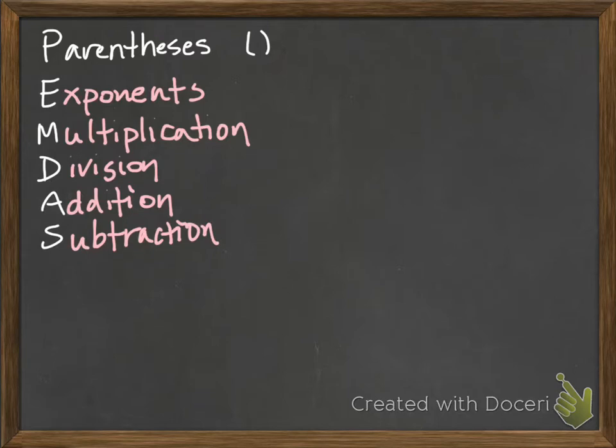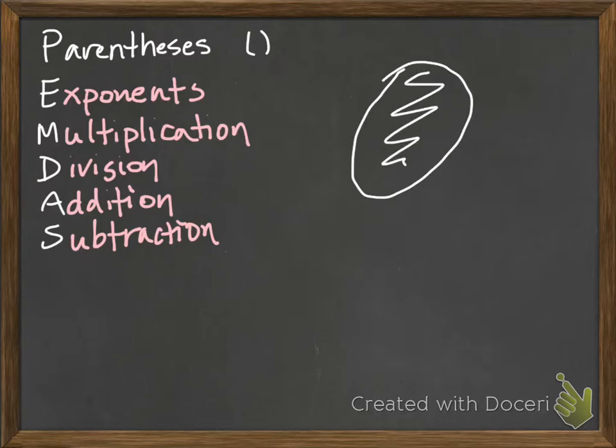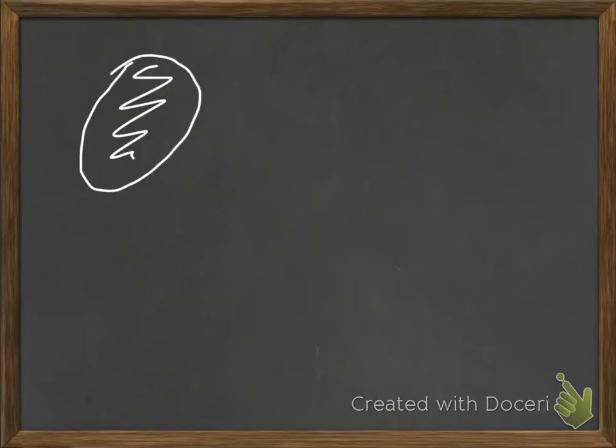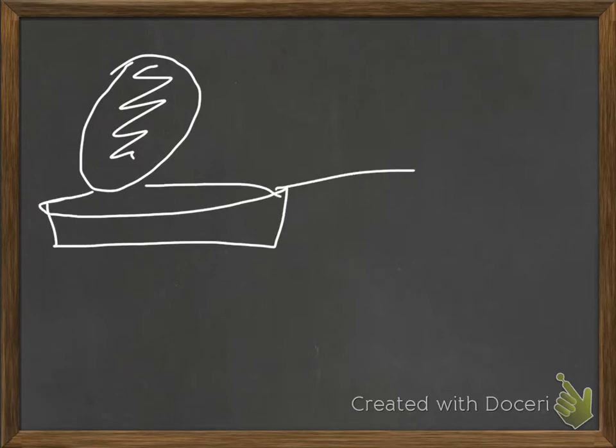This isn't done for fun. These are the things that you have to do in this order in order for the math problem to come out right. You could think of this like cooking. If you want to make scrambled eggs, let me demonstrate, while I'm not an art teacher. Here's an egg. You wouldn't take your egg and put it directly into the frying pan, right? So here's my frying pan. Ta-da! Super artistic. You have to crack it first, right?